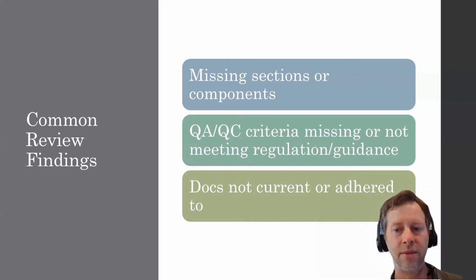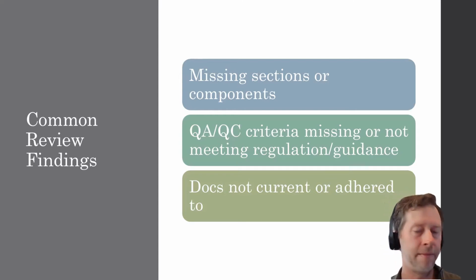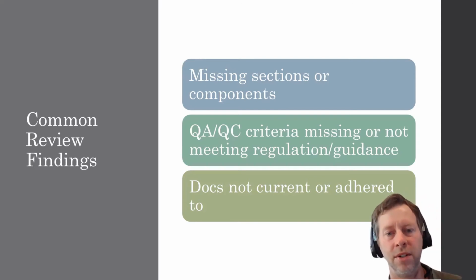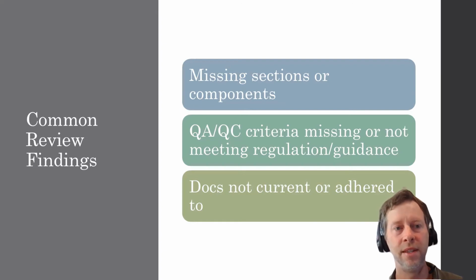Some of the common review findings that we come across are just missing required sections of the document. That's where that SOP checklist can really come in handy. Next, we go right into those QA/QC criteria required by the regulation or guidance. We're comparing those to make sure they're met in every case. It's a good idea to create a table of those requirements in a document so it's very clear, if possible. We recommend that. And finally, we take a look at the document to make sure it's been written and reviewed within the required review period. And also that we review any applicable TSA findings that may be open or recently closed, just to make sure it reflects the current process that the organization is running.